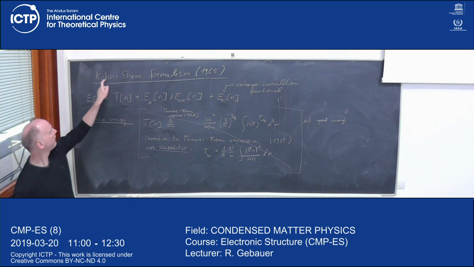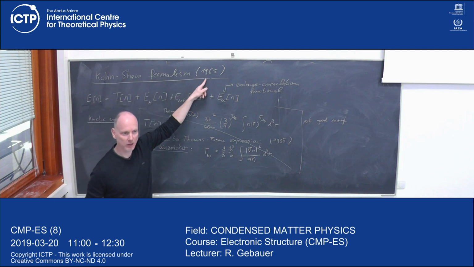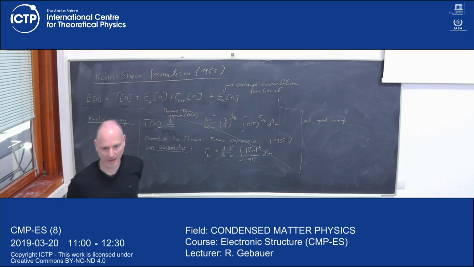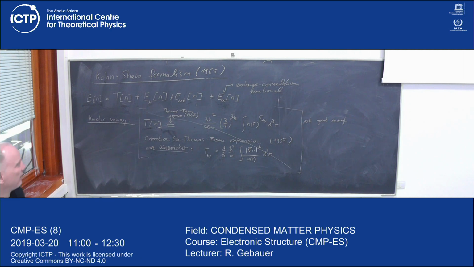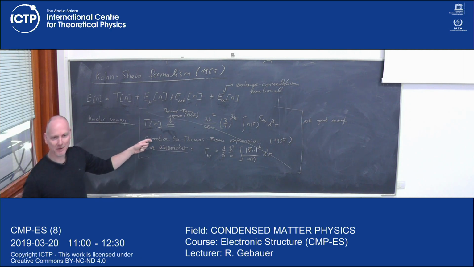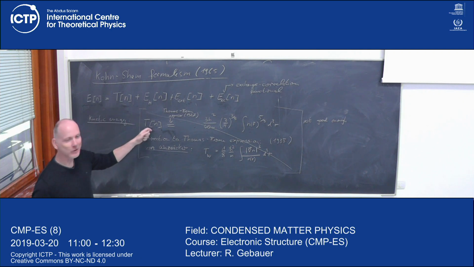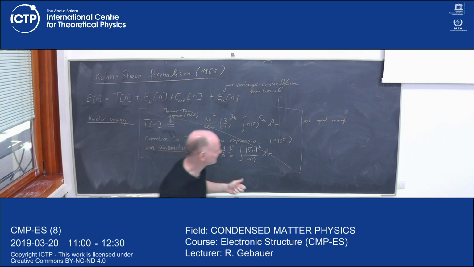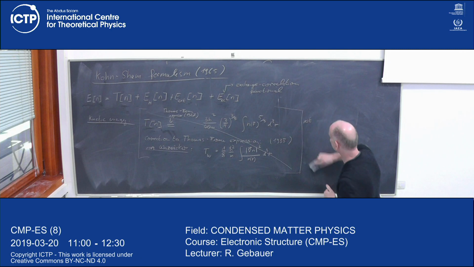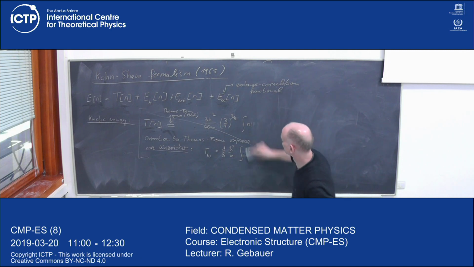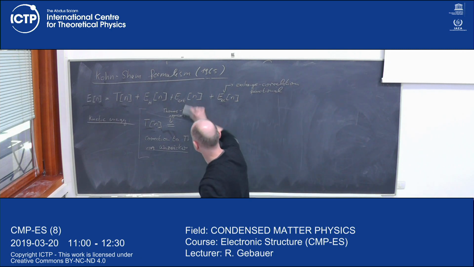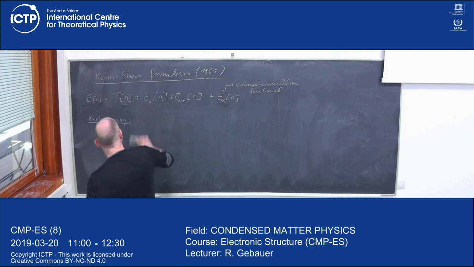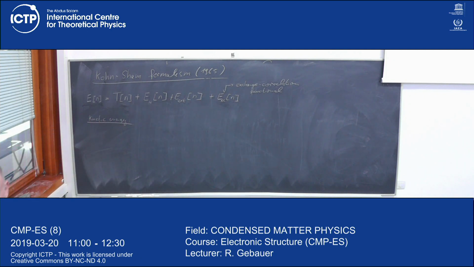And this they already realized in 1964, Kohn and Sham. They said we need something else. So this is a typical case where one is looking for an expression for the kinetic energy as a functional of n, where a solution seems to have existed for more than 30 years, but it's not usable. So this is nice, but not good enough.